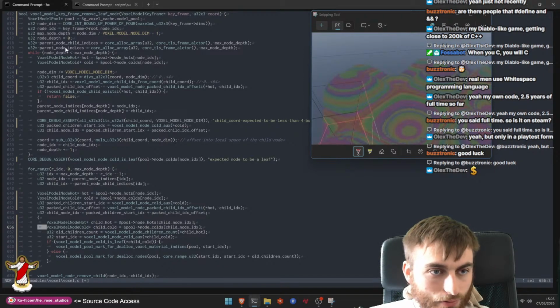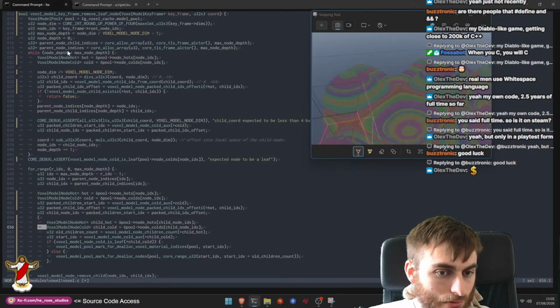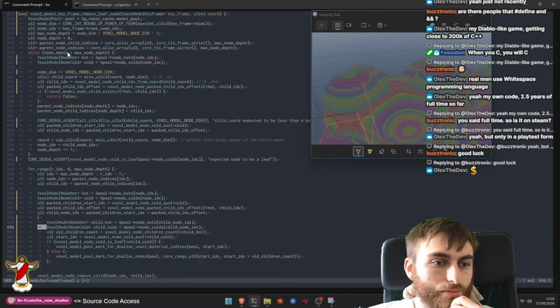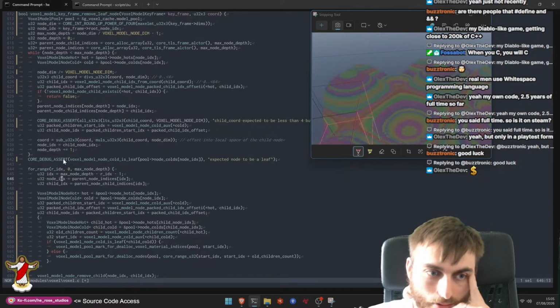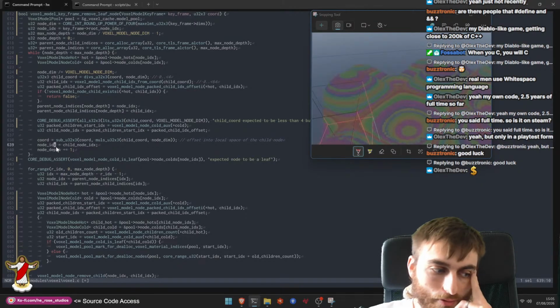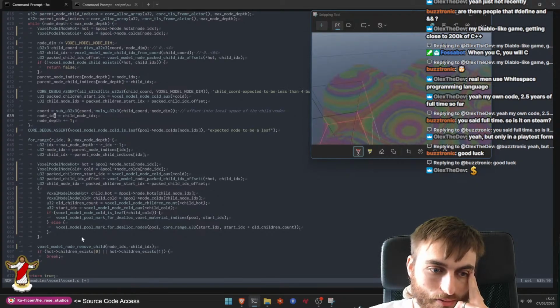Where's the break? So yes, the current node index, and there's a bit of shadowing going on here. But yes, that last node index, that is the one where you actually want to delete it like this.